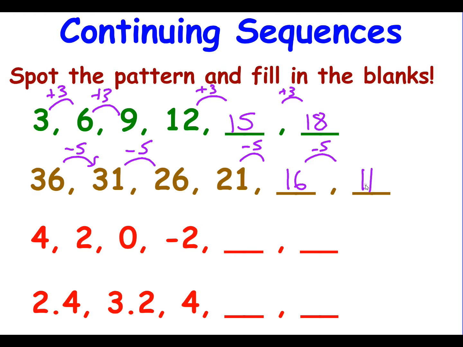Now, they can make the sequences slightly trickier by not only making them go down but introducing negative numbers. So here we're subtracting 2 all the time. So in order to continue our sequence, we need to keep subtracting 2 or going backwards on our number line. So if we were at 0 and we've gone to minus 2, then if we subtract 2, we end up with minus 4 and then minus 6.